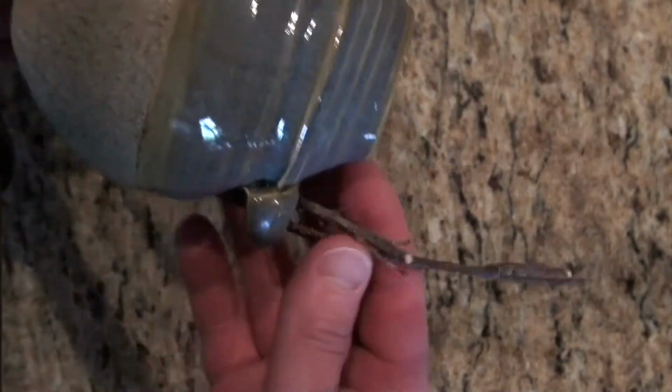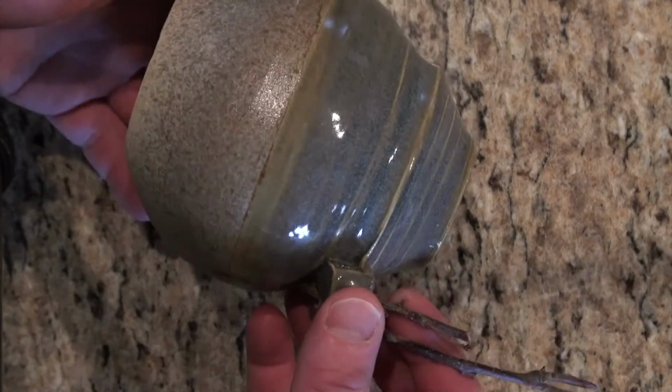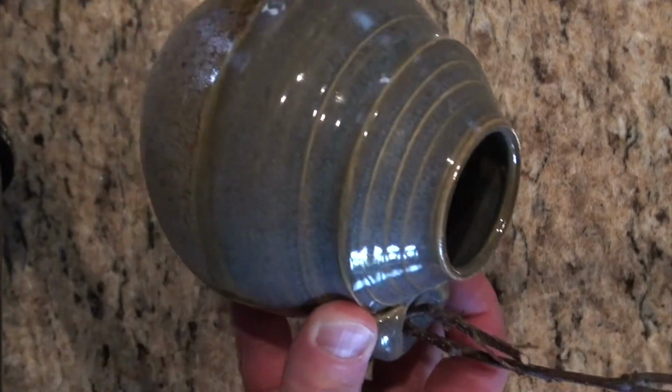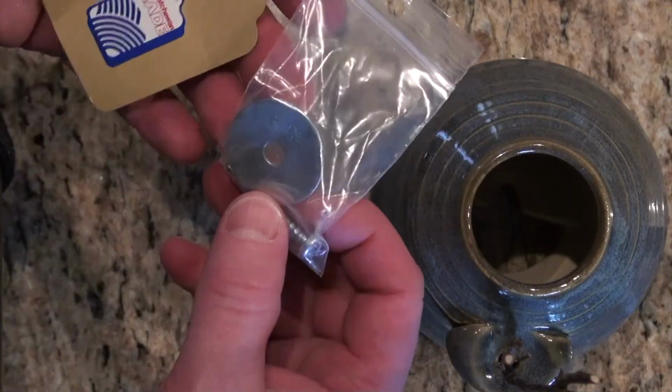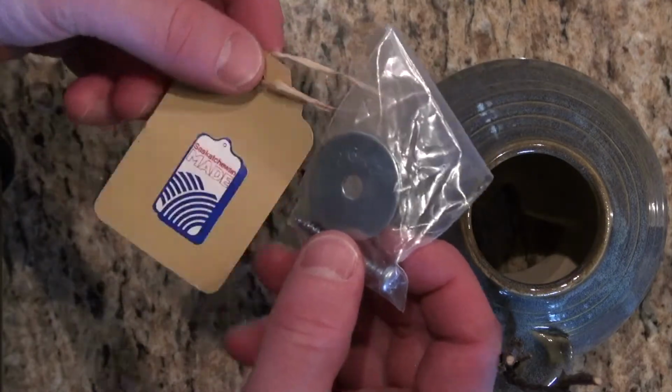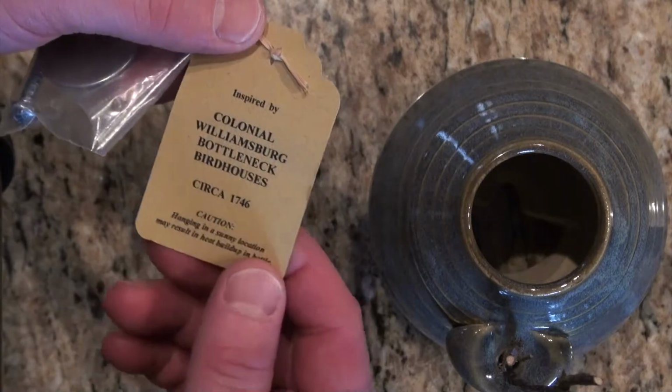It's got a little piece of willow branch or something for the stem. It's kind of neat. And this hangs on the tree. Just put in the screw with the washer and it just hangs on there. Now this was made in Saskatchewan, and if you think this is weird, this is actually an old design.